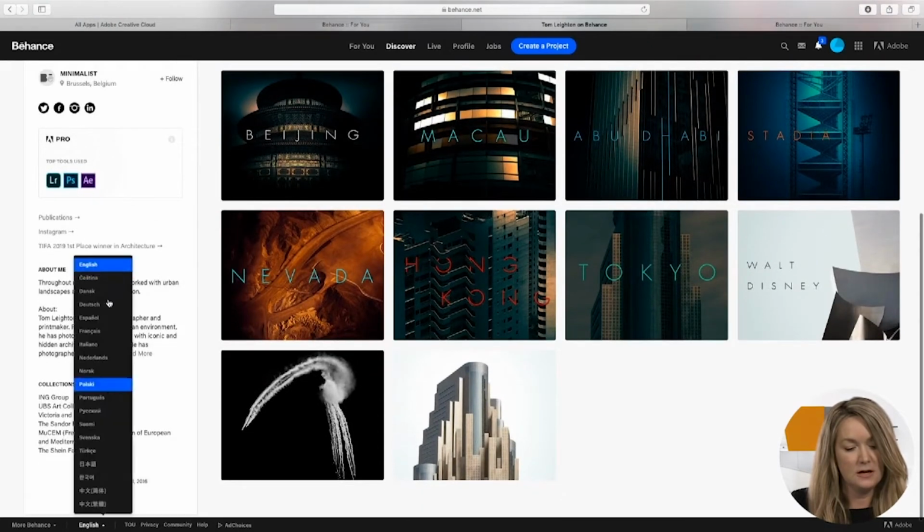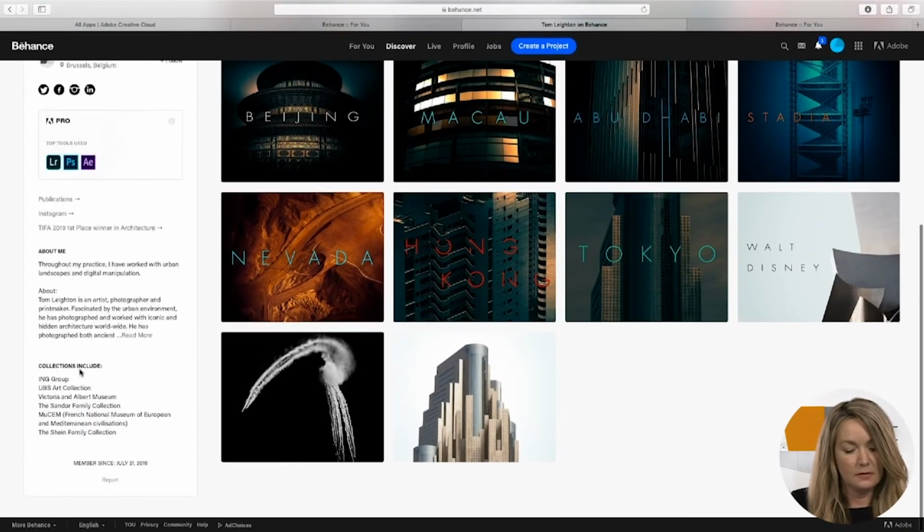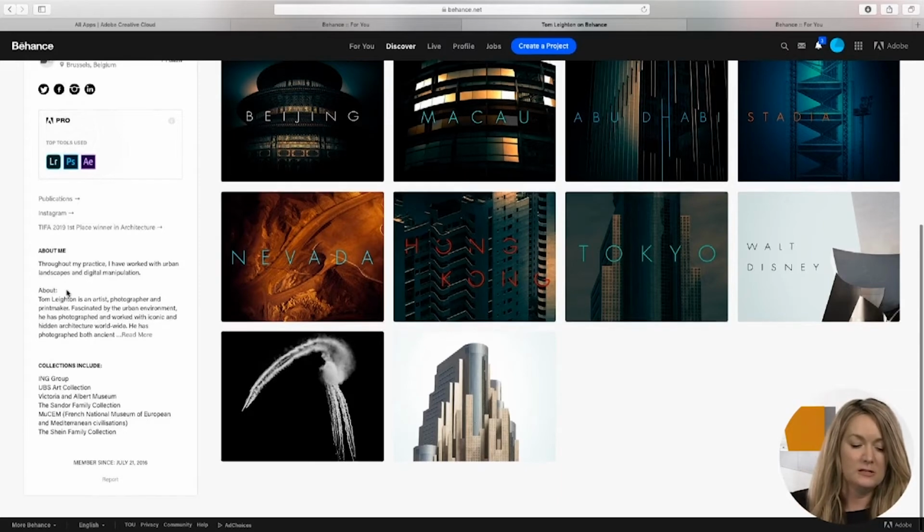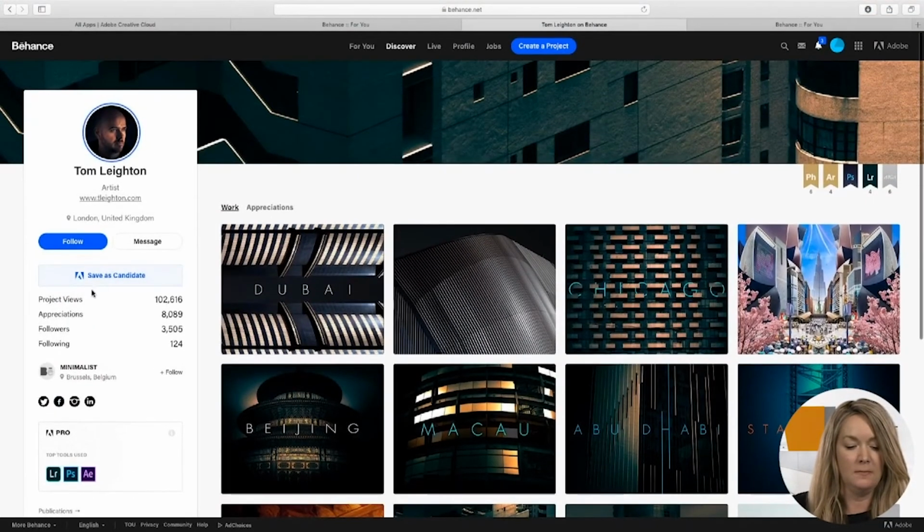He'd call himself actually a pro at these. Looks like he is. And these things that people say about themselves, you can add a lot. You can either add a description, and we'll talk more about this too when you're creating your profile, you can add all kinds of details about yourself and about the work that you do. So I can get to know a whole lot about him just from looking at his profile. But let's look at some of his work.